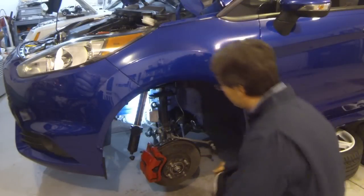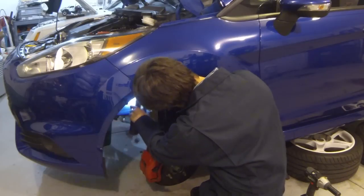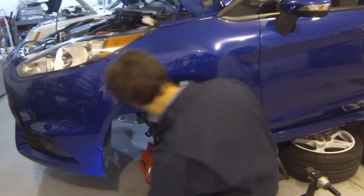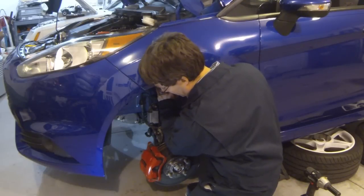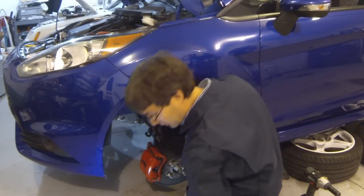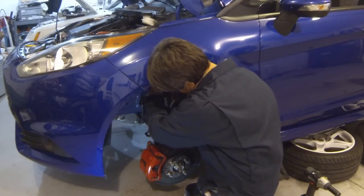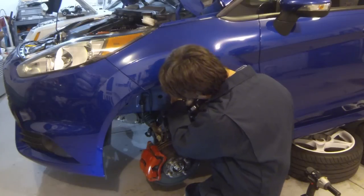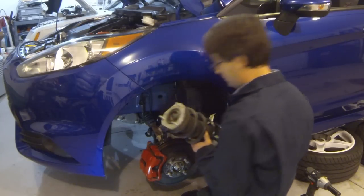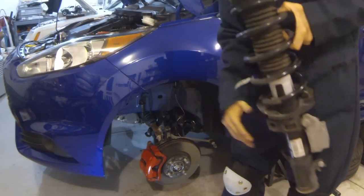All right, so the top is loose. Come back down here, take my light out of the way, because that is stuck on the strut. A little pressure on the top here. Here we go. Get that out of the way. Make sure you don't catch the ABS wire as you pull it out. Get a little paint in the fender. And there you go. Struts removed. Time to move to the back.